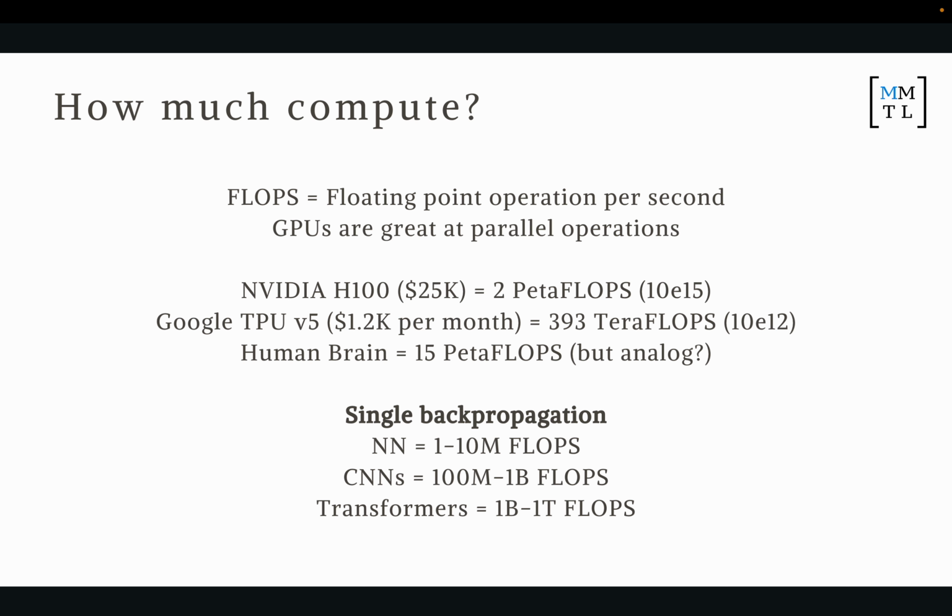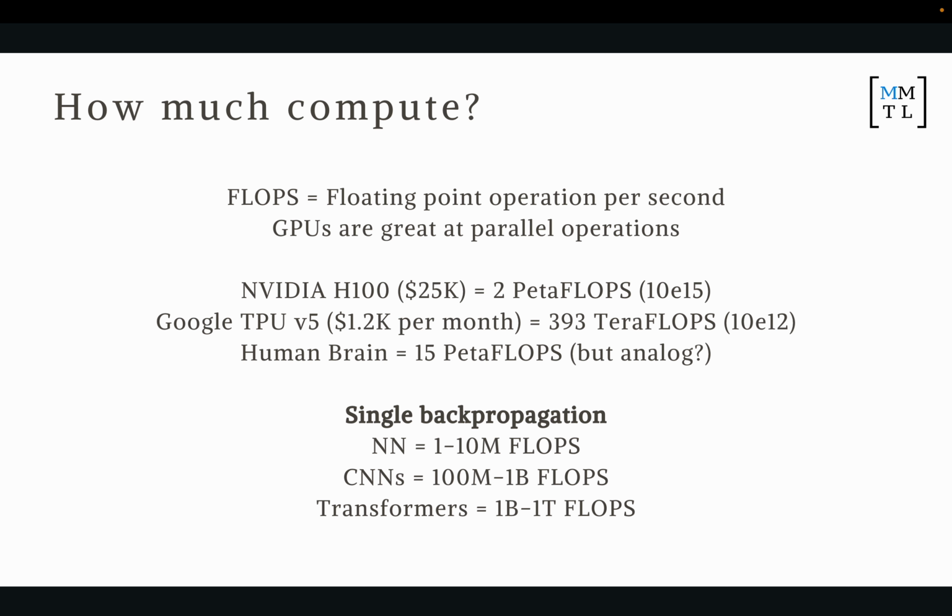So don't forget that we run backpropagation millions of times, right? Or billions of times. So as you can see, that's why there's been a bit of a gold rush to buy these things, right? Like people were dining with the NVIDIA CEO just to get that, right? And so that's how you think about compute. Any questions about this in particular?